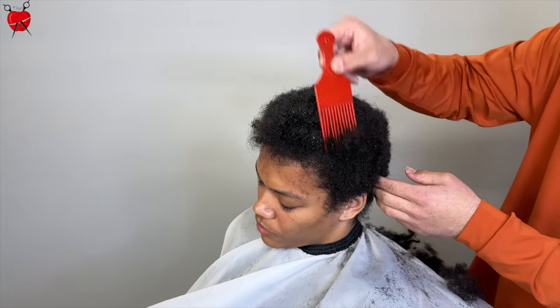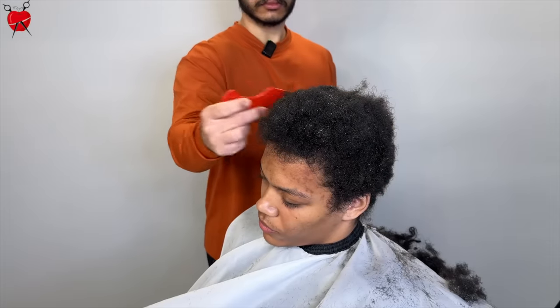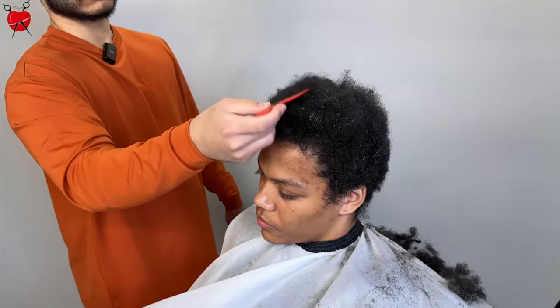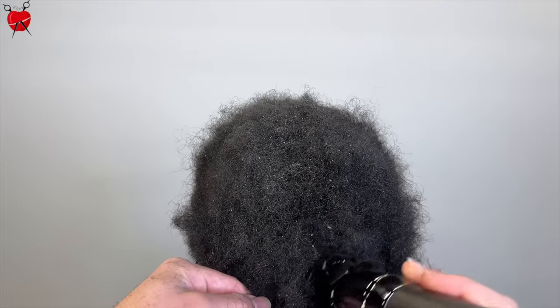So now I can easily comb through it. That's when I knew all the layers were cut through. So now we could take it down to the kind of length we want. I'm gonna start with a 3 guard.